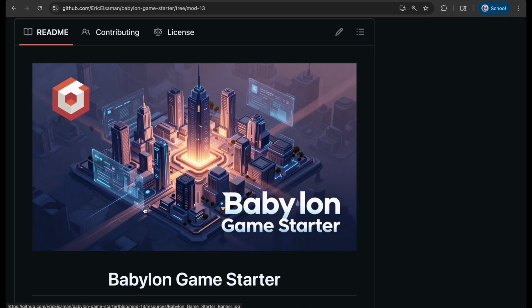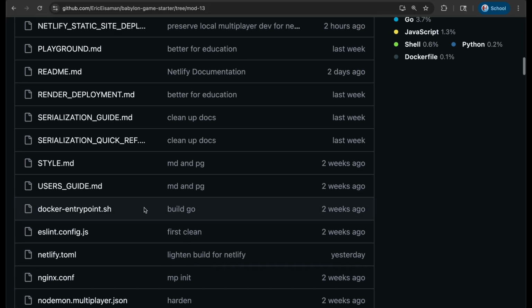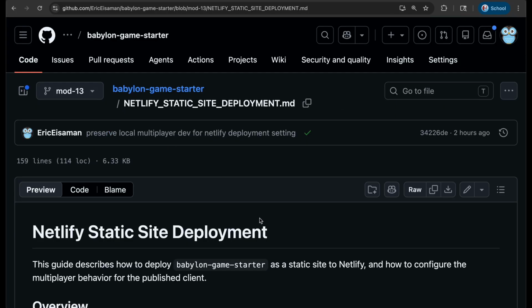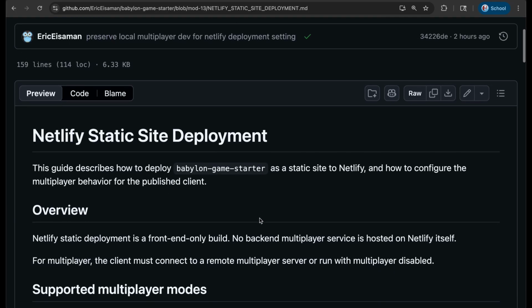And what we're going to do is take a few moments to look at the Netlify static site deployment information, which is in this file here.